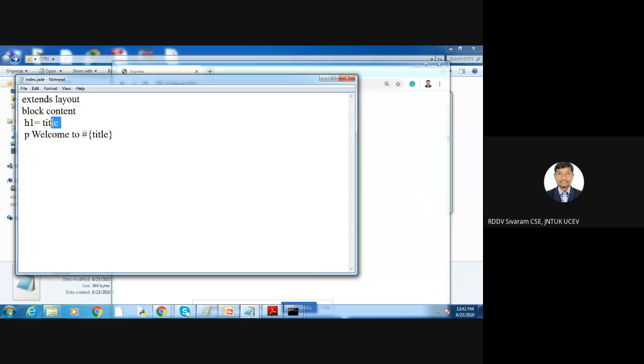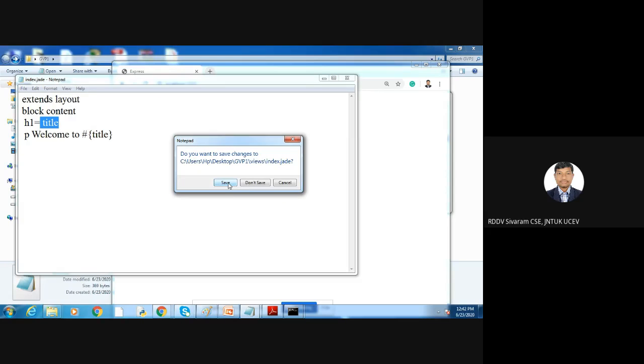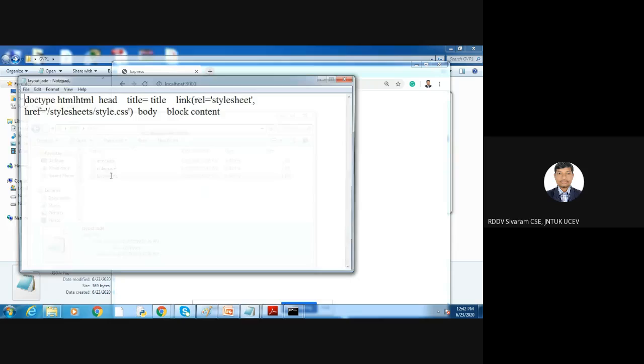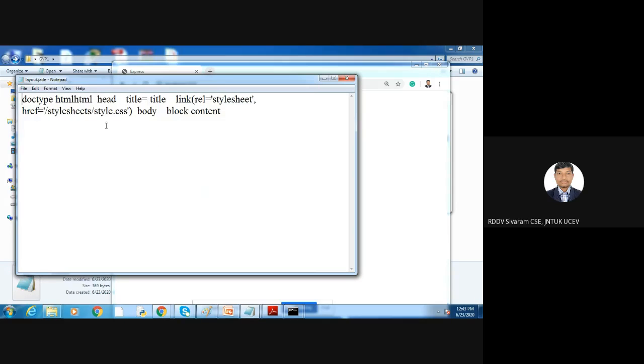The title is expressed here, and the paragraph is welcome to Express. This particular variable is replaced by the title. This is the content in our HTML code, and moreover it is written in Jade format. We are also using this style sheet.